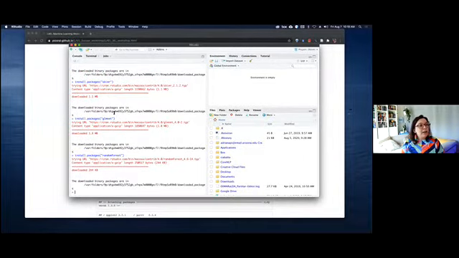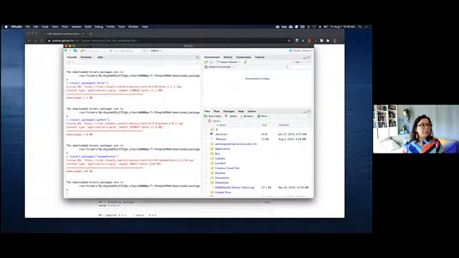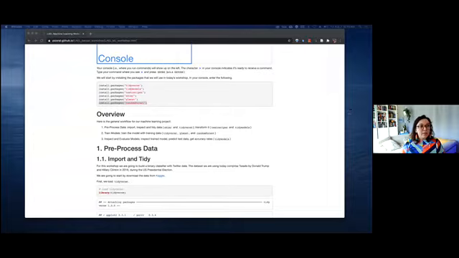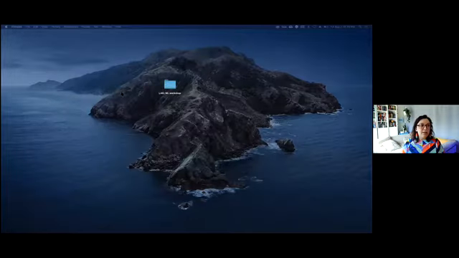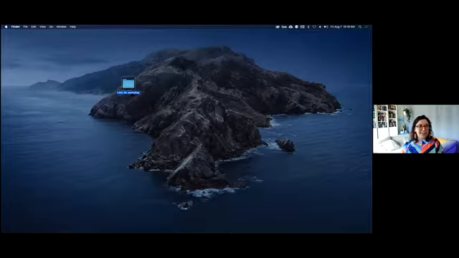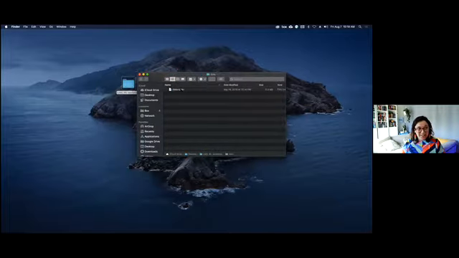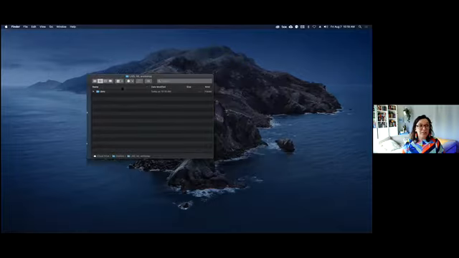So once you have everything ready, we're going to create a project. Let me remind you that on my desktop I have a folder called LAEL workshop, and inside that folder I have a data folder with the data we downloaded. We're going to make this folder into an R project.